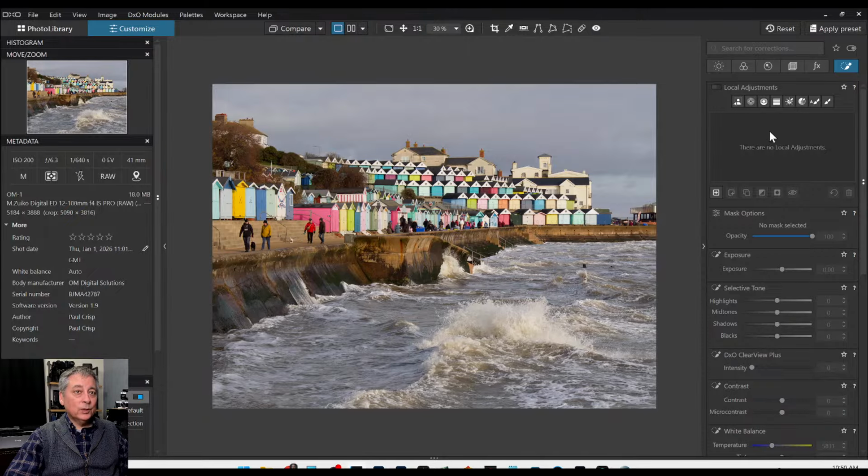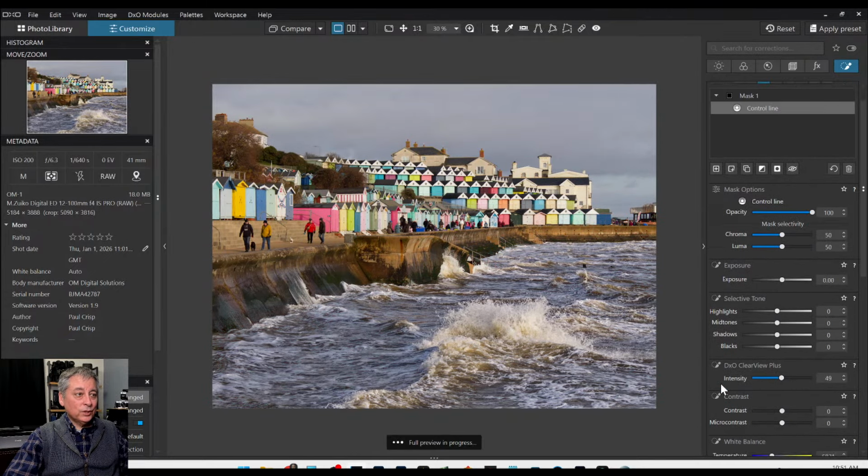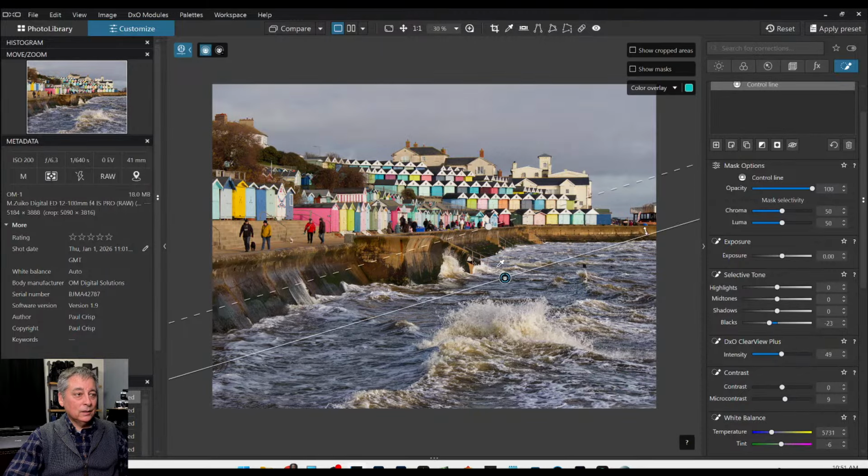And I'm going to make the water, I'll just use a control line, a little bit more choppy and a little more clear. Maybe shift it a little bit blue. Ooh, not that much. Just a tad cooler.